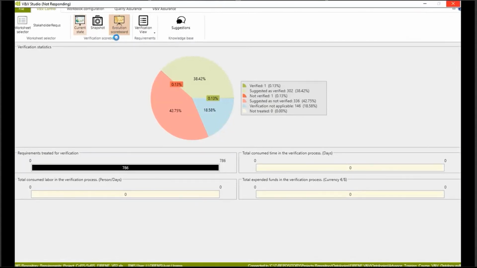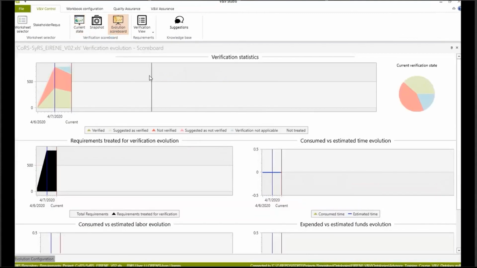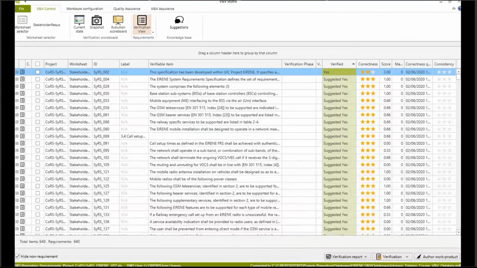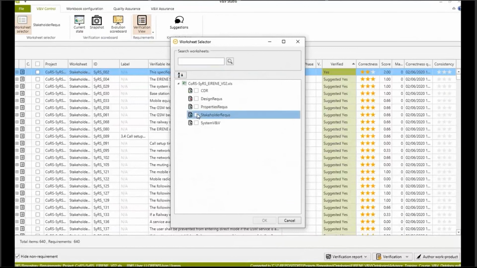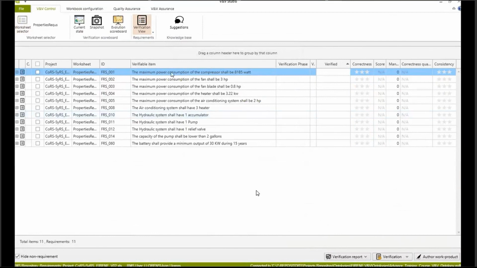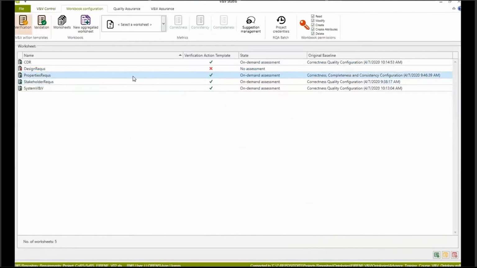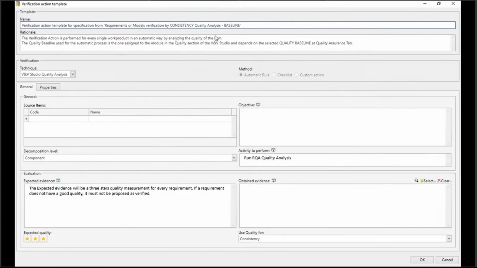So what we're going to do now is show you that you can create snapshots of the different system actions. If you create a new snapshot today with the situation, you will be able to check how it is. And you can also always go back and double click on one of the previous snapshots to see how the situation was with all the different requirements, the state, the quality calculated at that time, the evidences that we had, and so on.